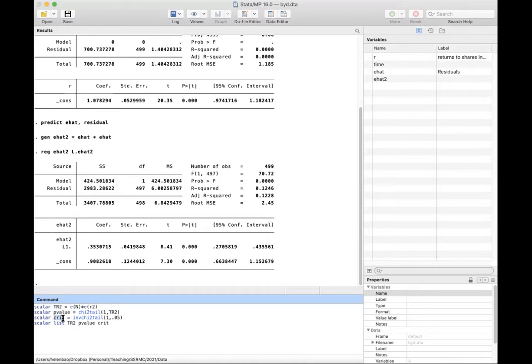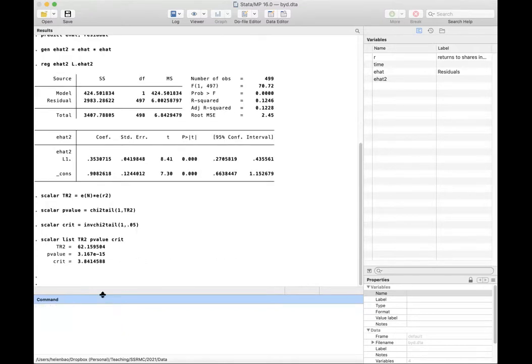And the critical value can be calculated by using the inverse function of a chi-square distribution as well. The degree of freedom is 1 because it's only one lag, and the significance level is 5%. So we can display those values, and you may notice that they are the same as the ones that I mentioned in my lecture. So this is to perform the test manually if you would like to know how to calculate those statistics.